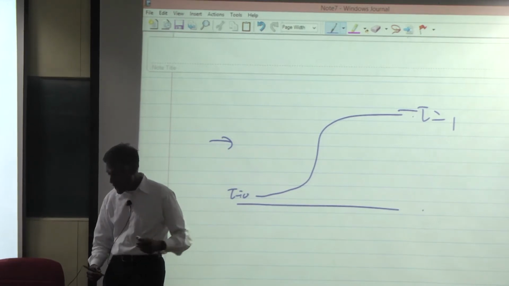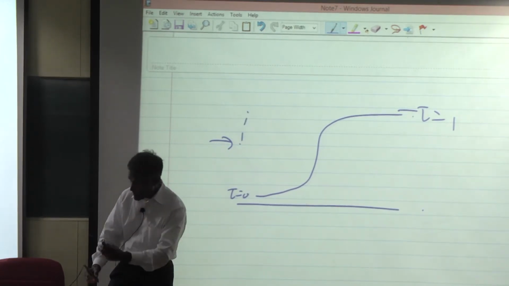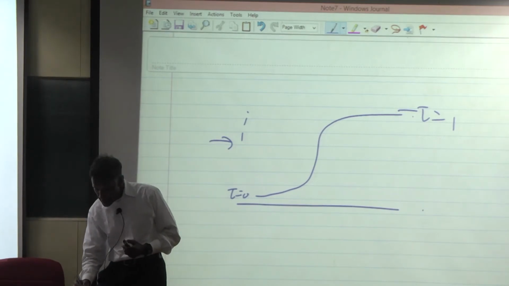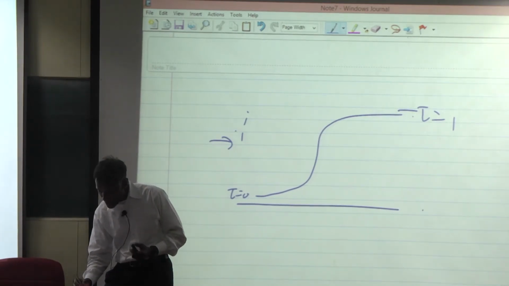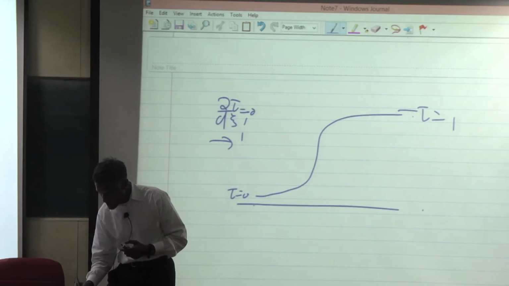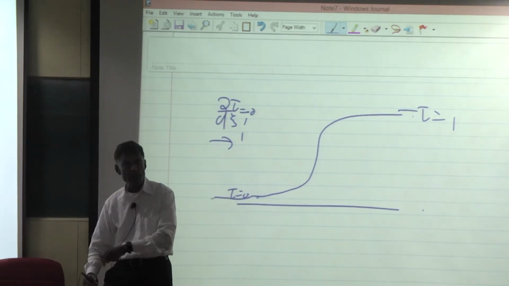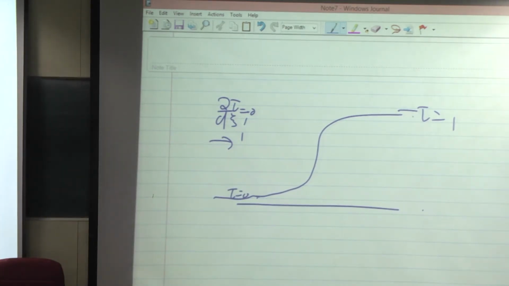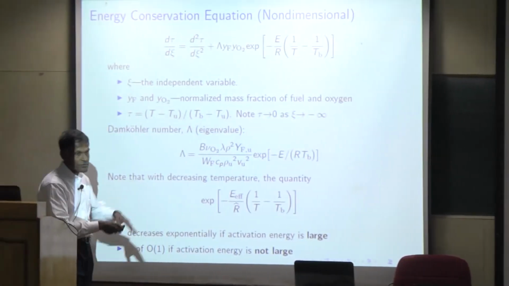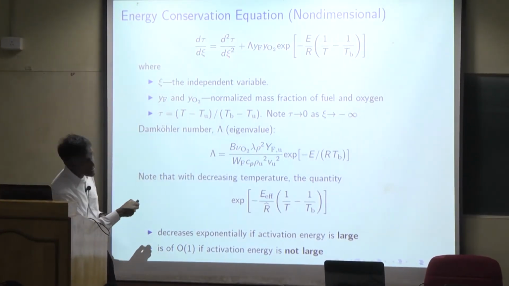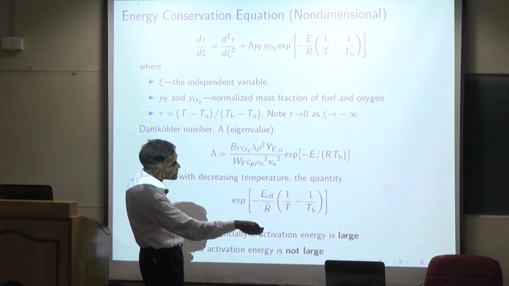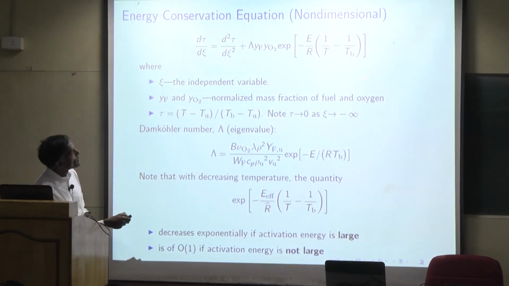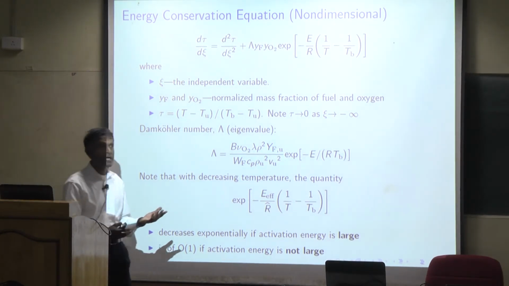So what you notice is that when you go extremely far away in this direction, here tau is 0, and what about the gradient? The gradient d tau by d c is also 0. Not only the value is 0, but the gradient is 0 as well as you go very far away. So if you observe this particular equation, the first derivative goes away, and so does the second derivative in this limit. They both go away, but you still have this term. Now that term is not 0.